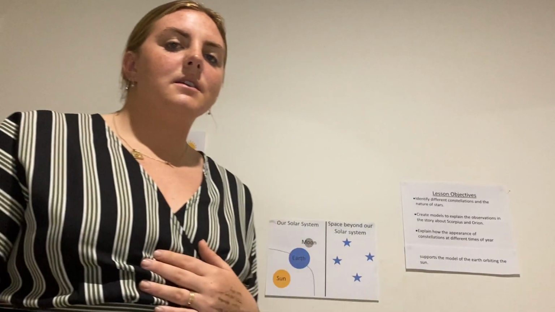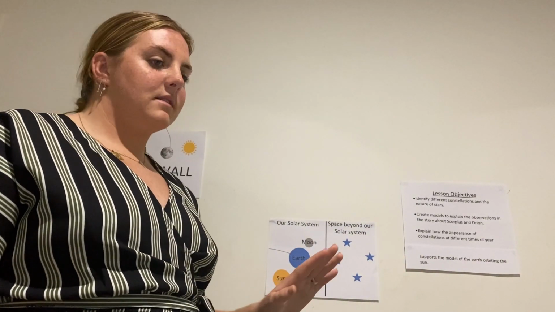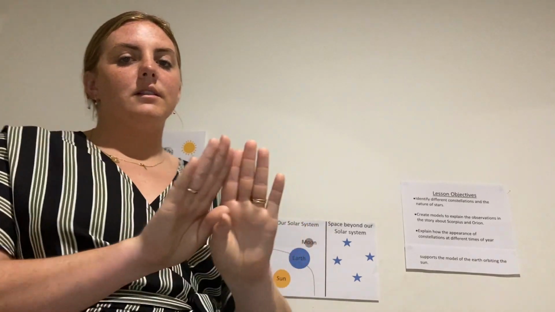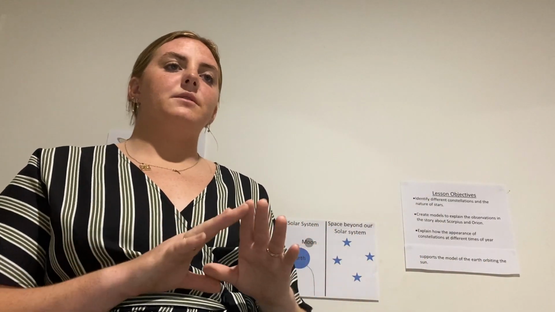So, now that we've changed our perspective, we can actually see that the stars aren't next to each other in a line. They're actually spread apart like this. So we were able to determine that the stars that make up a constellation are actually not close to each other in space. Remembering this was only a small scale as well, so in our space the stars are actually way, way further away.